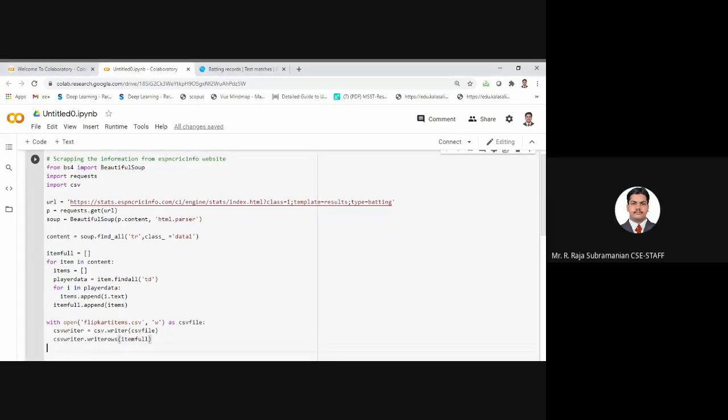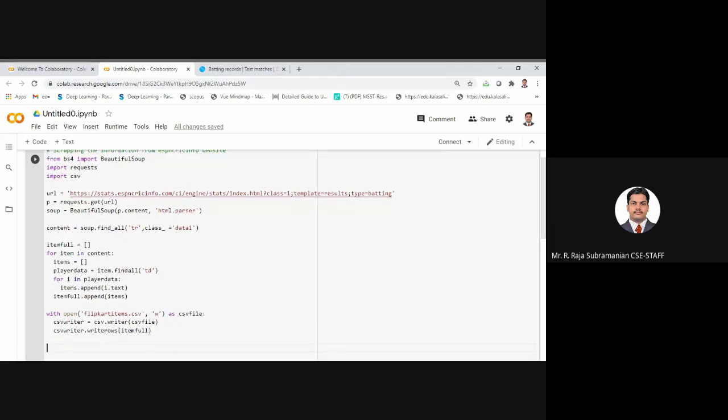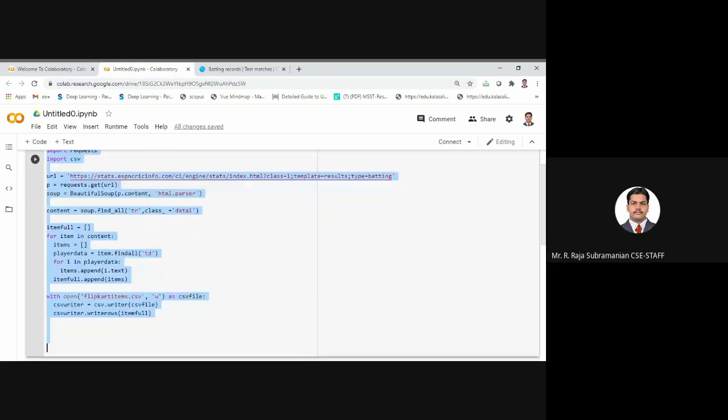So here I want to have a CSV file. I just upload everything in item full, which will now be uploaded into the CSV file. Yes, the entire data of a cricketing top batsman is going to be extracted in a single second. It's running. We'd have changed it into the Flipkart items instead of Flipkart action.